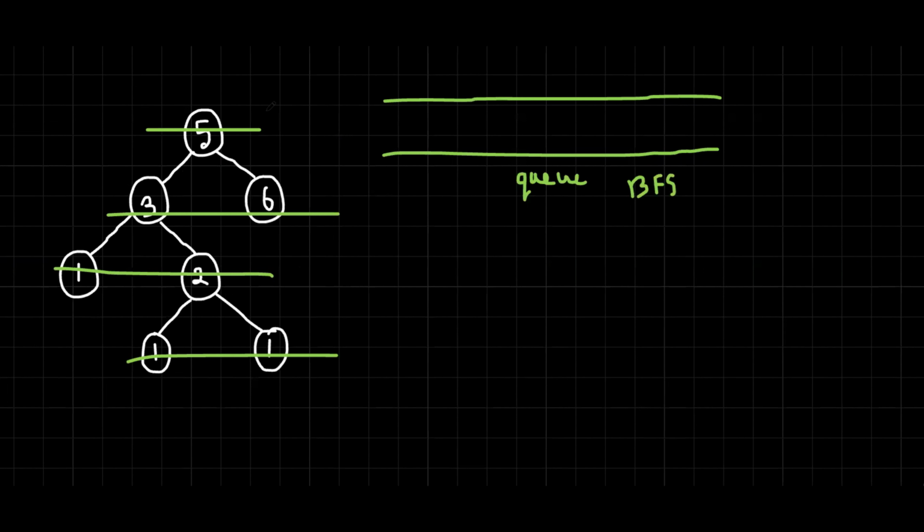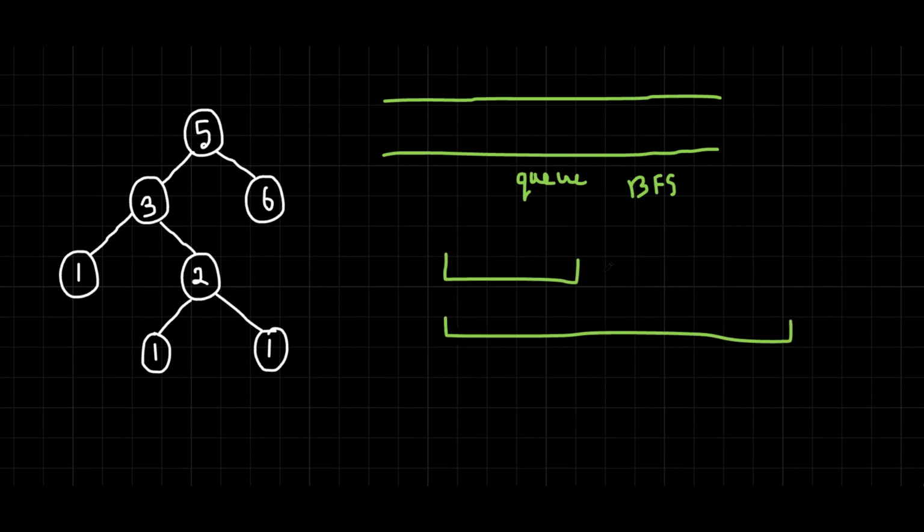And if any problem has to deal with the levels of a tree, we will simply use the breadth first search technique. It is a popular graph algorithm which searches a graph or tree in level by level order. So now, in the BFS, we will take advantage of the queue data structure, and we will take two vectors. One is the final vector to store the answer, and another is the temporary vector. Now, initially, we will start the BFS from the root 5.